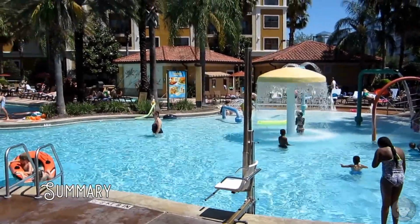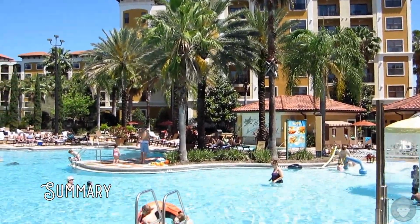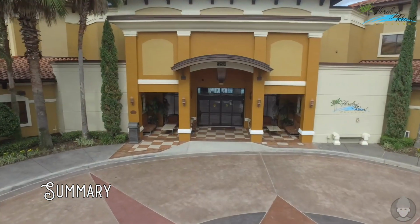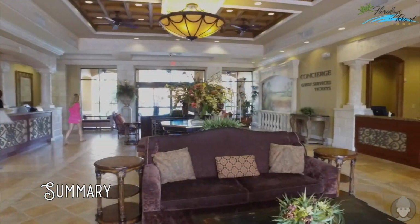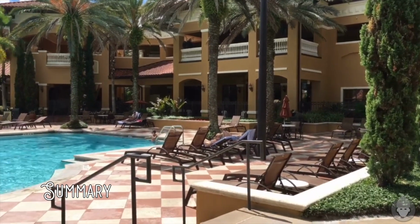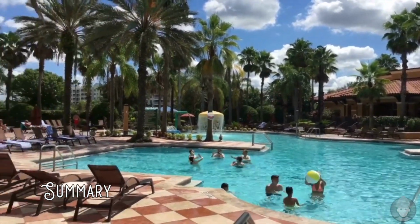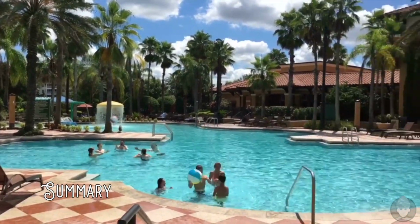In summary, I would say that this resort is a fantastic choice for those who need a lot of space for their family and for those that welcome the opportunity to cook their own meals with the impressive kitchen facilities available at Floridays Resort. But this comes at the expense of being a bit more isolated when compared to some similarly priced options, which would affect those that are looking for somewhere with plenty of dining options within comfortable walking distance. But ultimately, if you don't mind driving and if you feel that you will get your money's worth with an apartment, then I would say, because of the outstanding reviews that this resort gets online, Floridays has to be considered for your next vacation.